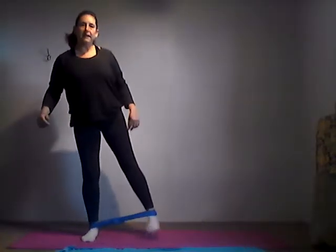Make sure when you're doing this that you're pushing from the heel so that your knee stays forward and you're not pushing from the toe, meaning that you're rotating the knee out and engaging the glutes. We want to engage the flexors. Okay, so really important, keep that heel making the first move and not the toe.